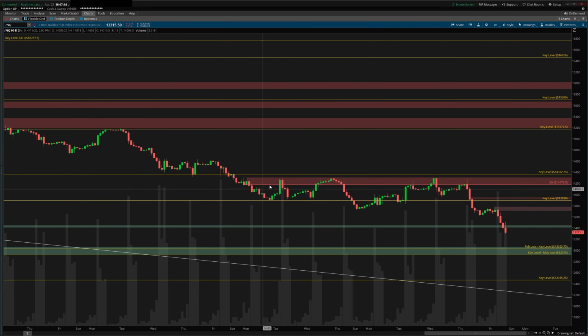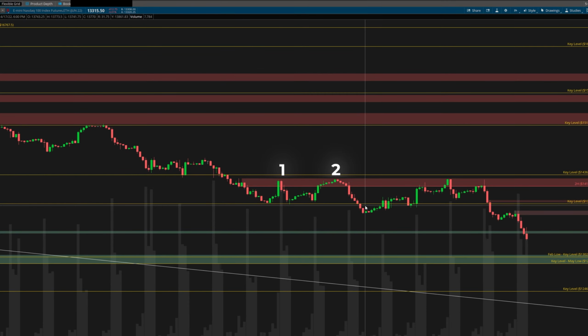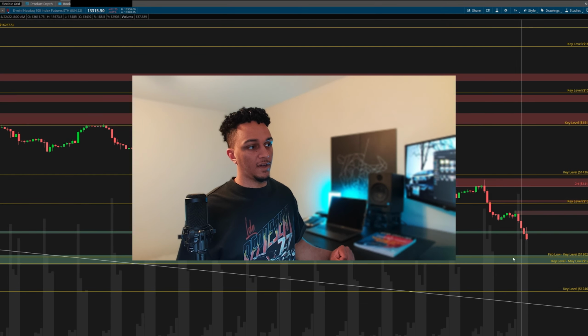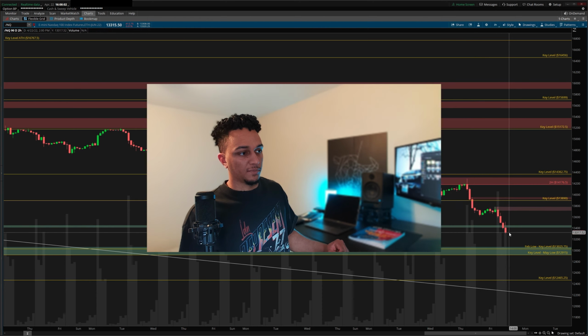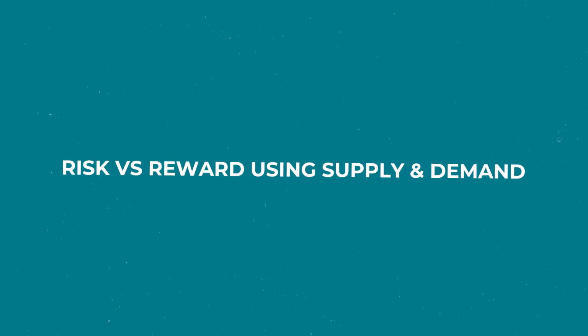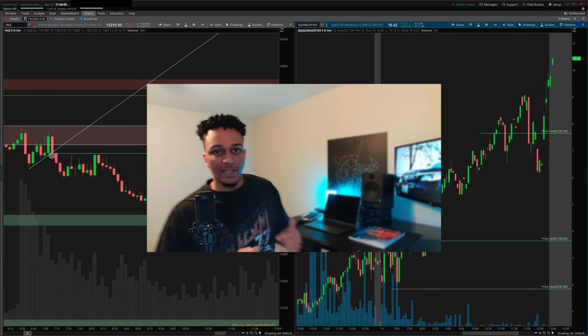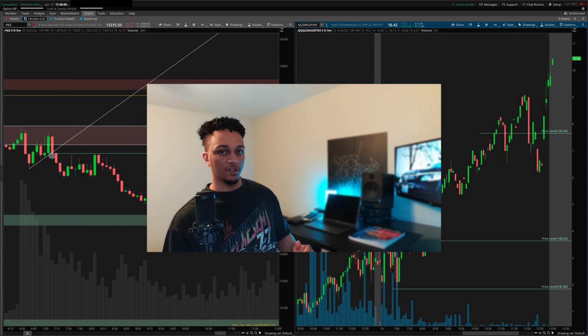Each time the Nasdaq rallied into the supply zone, it pulled back about 300 points. You had one short right here, another short opportunity, another one, and another opportunity. And look at where this last short opportunity is now. It's in the market down about 1,000 points. The reason I like this strategy so much is because you're following the people who move the market rather than chasing the market like most retail investors do.